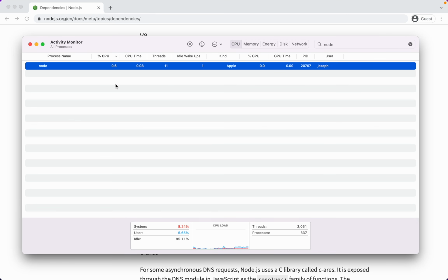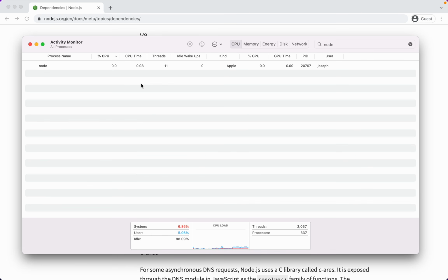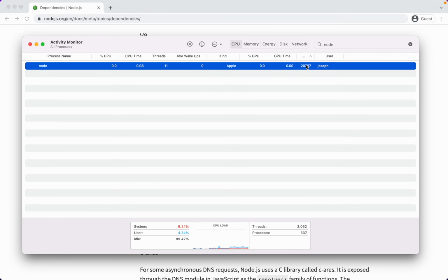And there are also some other important things about this process that we need to identify, and we'll talk about them more later, like the CPU usage or the number of threads that it has opened. Don't worry if you don't know what a thread is. It's going to be a whole new discussion, and we're not going to talk about it right now. Another important thing is the PID, or process ID. It's a unique ID for each process opened up. For example, if I want to kill this process, I could just open up my terminal and run kill and then the process ID, and it's going to kill this process.